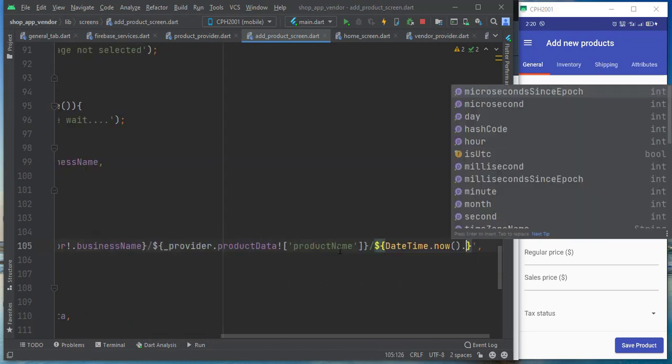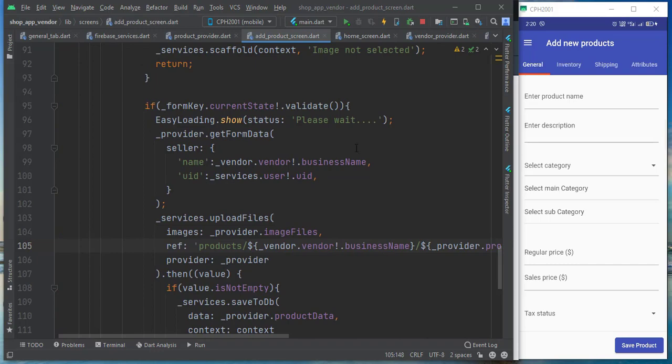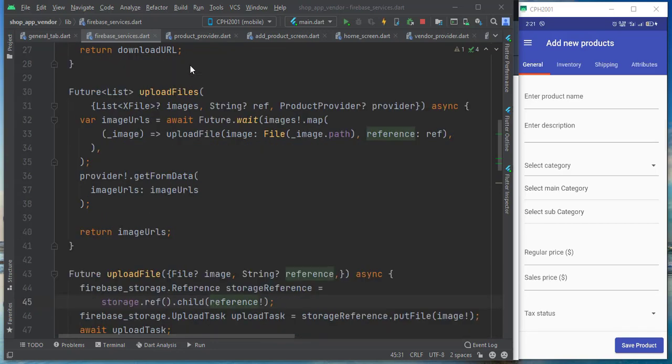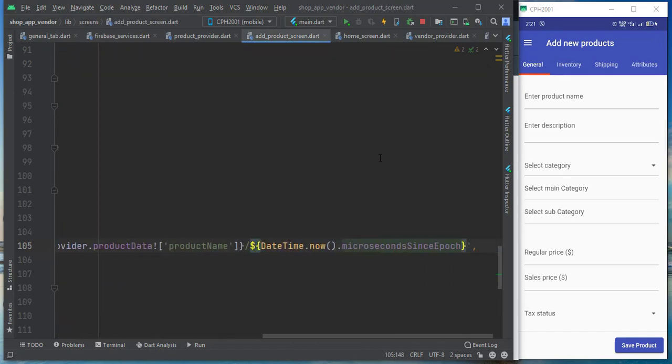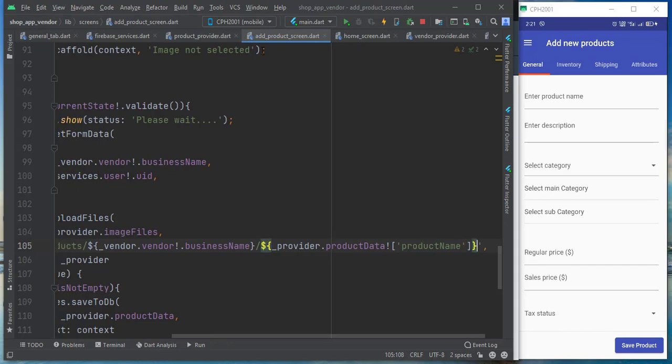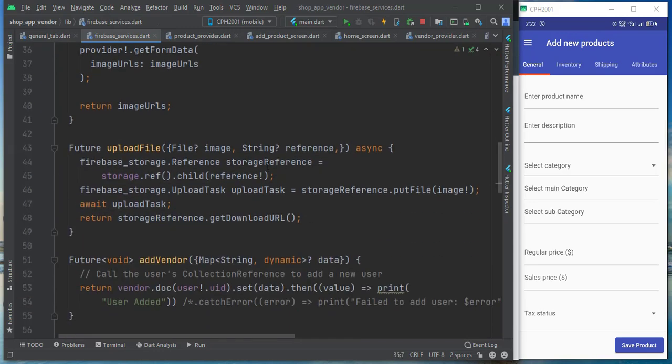Okay, this is upload files. So actually we are sending only one reference here, so this one we can remove here. We have a product name, and we come to Firebase services, then we have making a reference here.